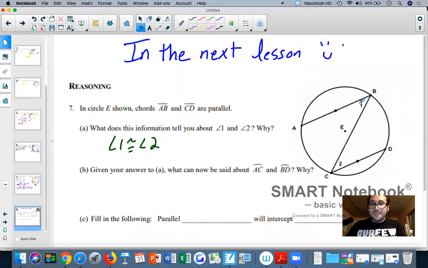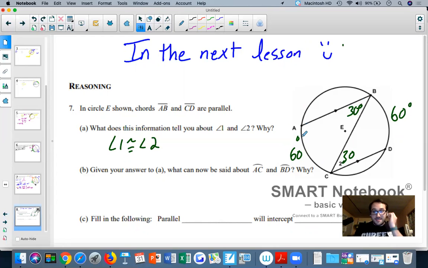All right, so let's pretend that angle B, just for an example, it could be anything, but let's pretend it was 30 degrees. What's the measure of arc AC? Well, it's double of 30 because the angle is half the measure of the arc, so going the opposite way. Double of 30 is 60. But these two angles should be the same, right? Because they're alternate interior, so this also has to be 30. Therefore, what do we know about arc BD? It's also 60 degrees.